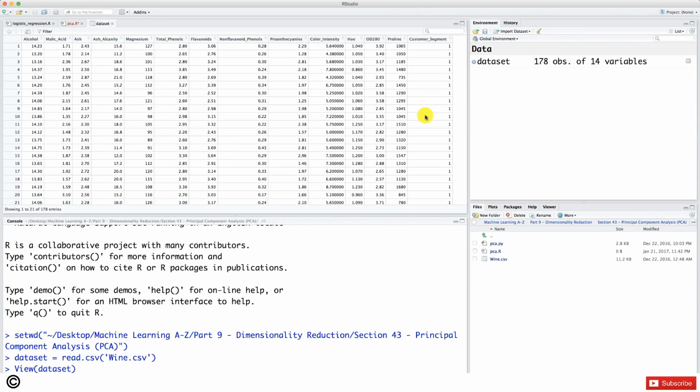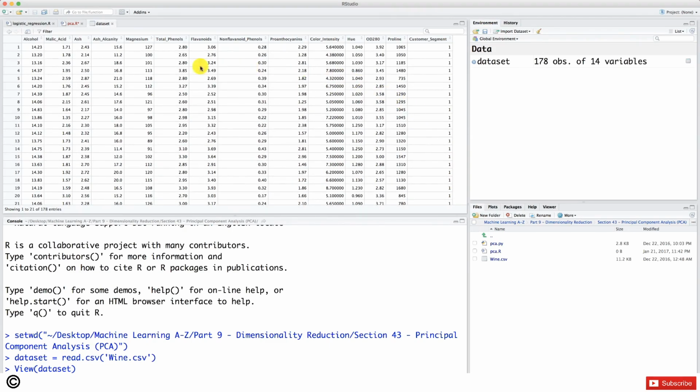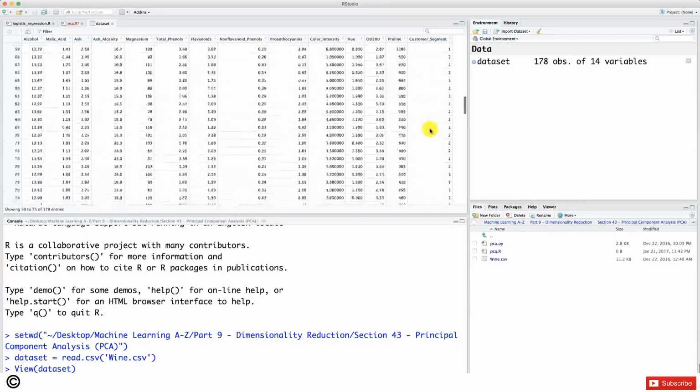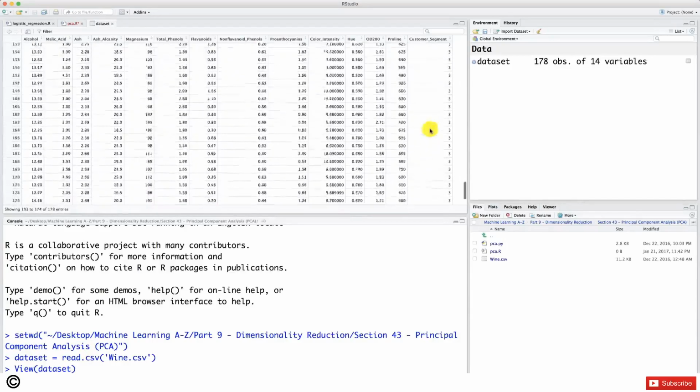gathered all these informations in this dataset. And so first, what this business owner did is that it gathered all the informations of these independent variables here that are chemicals informations of several wines, and this business owner applied some clustering technique to find some segments of customers that like a specific wine depending on the informations of the wine, and by applying these clustering techniques, this business owner identified 3 segments of customers. That's the first one here, then we have the second one, and eventually the third one.